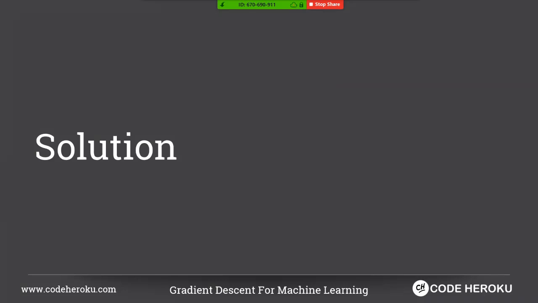All right, so here's a solution. As I said, gradient descent will help us do that. And to give you an intuition behind how the gradient descent algorithm works, the concept is not new. The algorithm is not new. It is well tested and tried over time. So I think you must have heard of this story of a spider which tries to climb a wall and keeps on falling again. Can someone tell me what the moral of that story was? What was the moral of the story of the spider which is trying to climb and then keeps falling? Yep, try till you succeed, right?